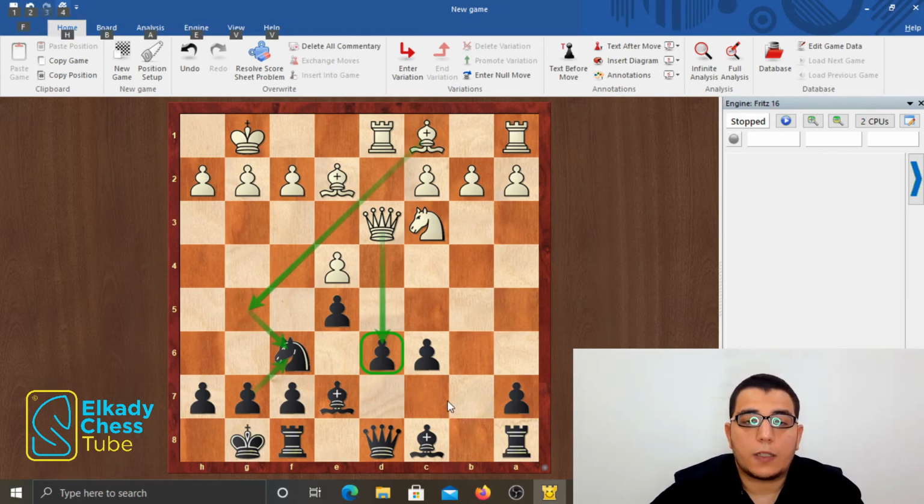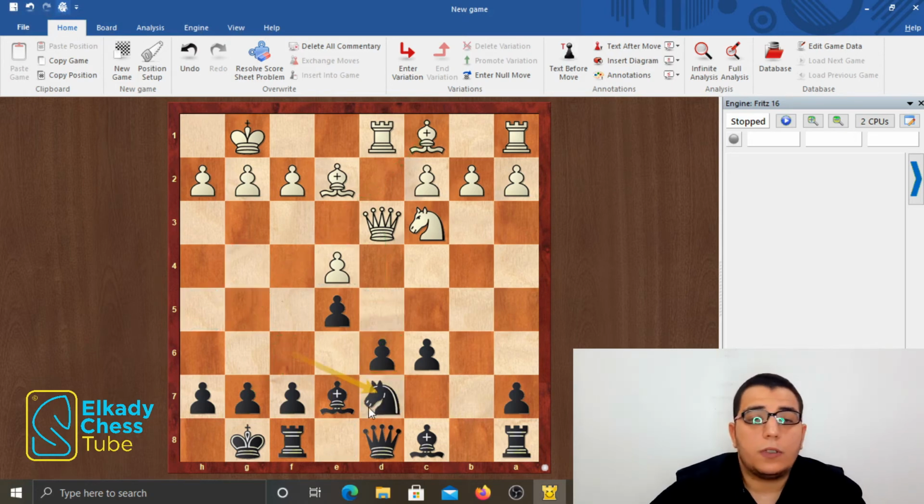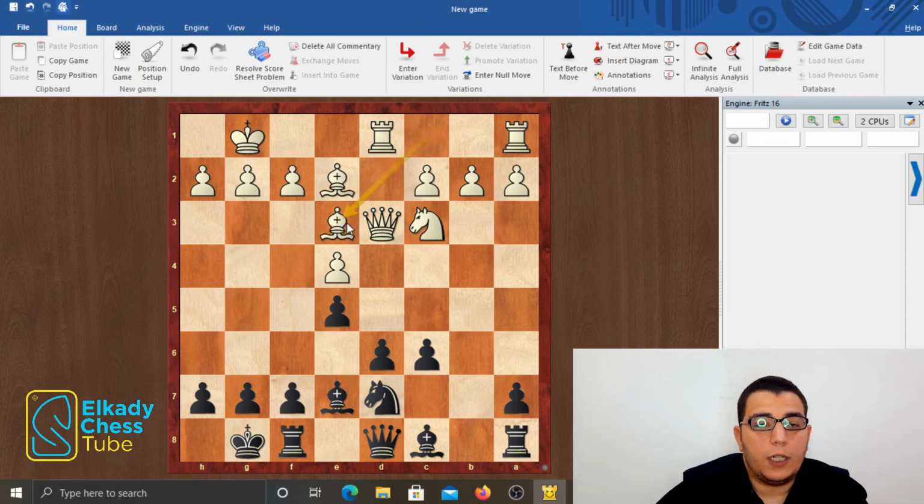And black must prevent this plan, so this is the right time for knight to d7. Black continues with his plan and at the same time prevents bishop g5. So now white plays bishop e3, developing the bishop. Black continues with his plan, so knight b6.